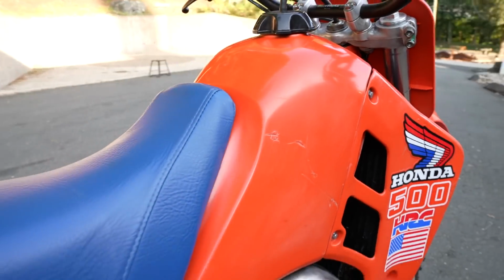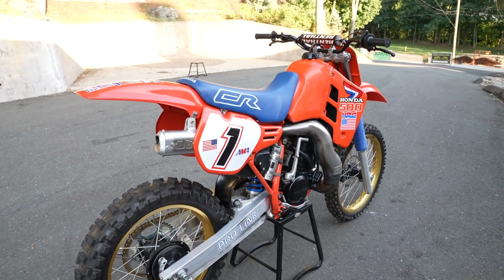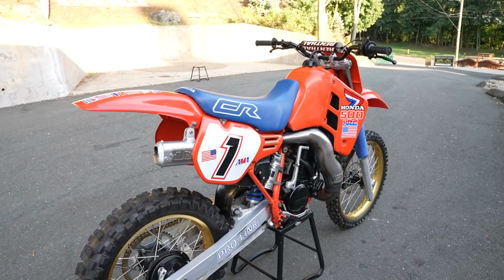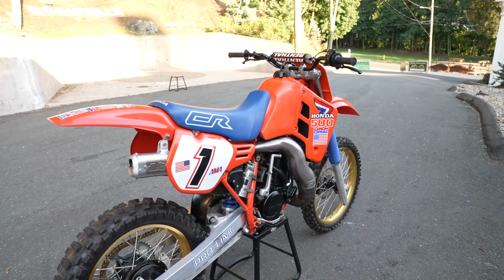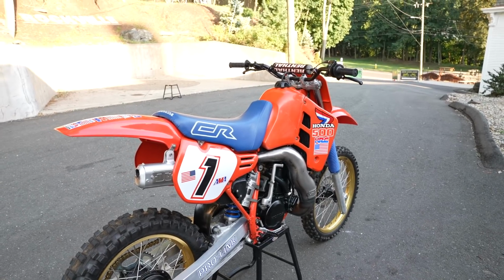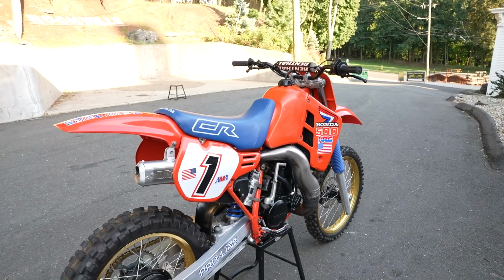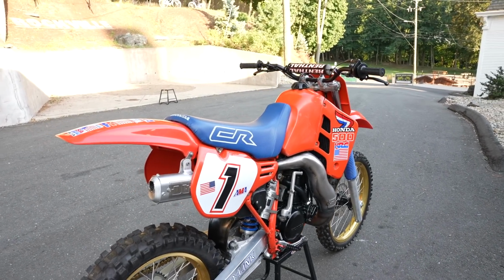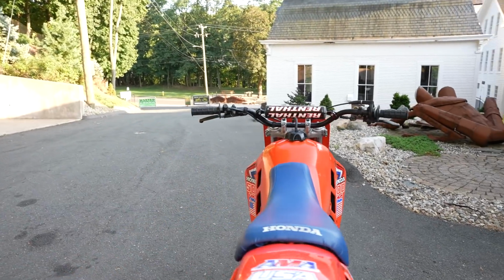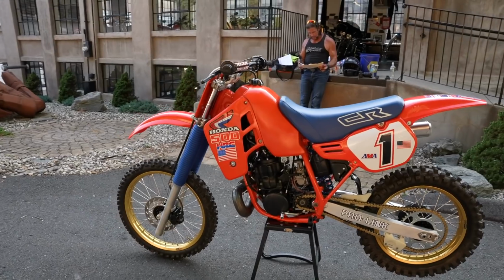Our work order came out to $3,105. That's 20 hours labor. Of course, the bike was steam cleaned, power washed, degreased. They touched up the frame. They repainted the motor, touched up the hubs and the triple clamps and the hand controls. They polished the aluminum and shined the bike up. Basically, sent it through the detail shop. So polished the gas tank, and of course, new chain and sprockets. So just a kick-ass piece.